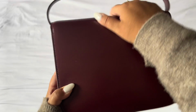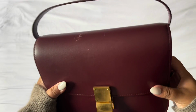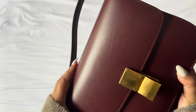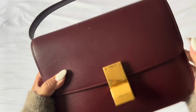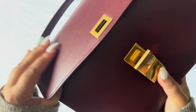It just feels so nice. Whenever I bring this out, because I think of it as more of a fall bag, I put it away in my closet during the rest of the year, because I use this in the fall and winter time. I live in California, so we don't really truly have a winter. And here's the inside. Here's how you open it. You press this and then you pull this.